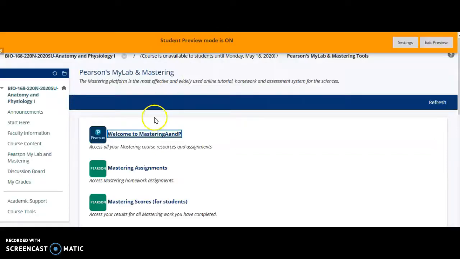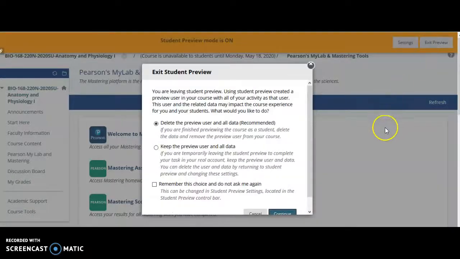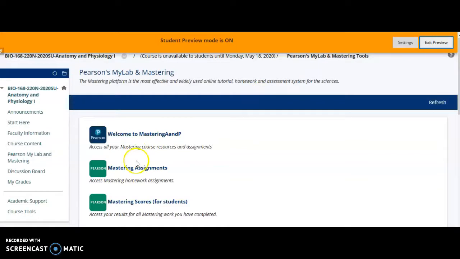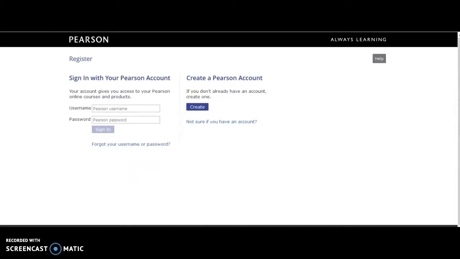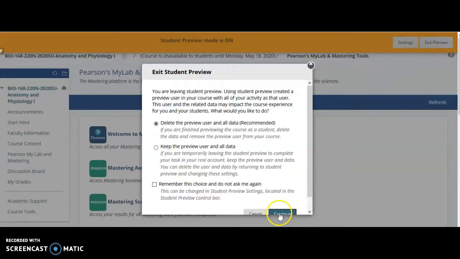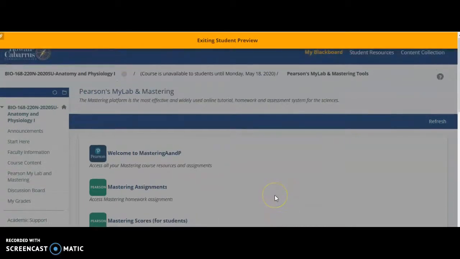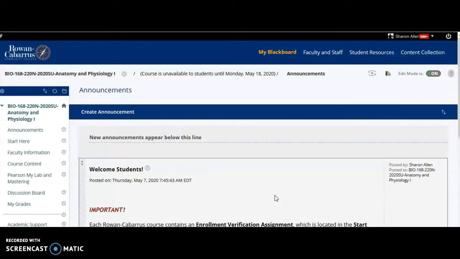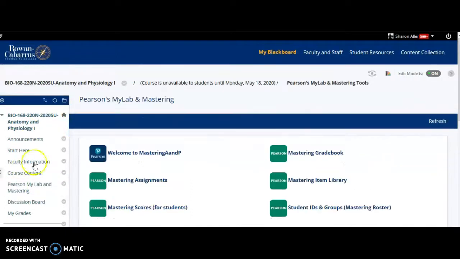So if we go back to this, I'm going to take it out of the student mode so I can show you what everything looks like. If I go to assignments, you can see that from here, I think. Nope, you have to register. All right, so let me go to the exit, the preview, and show you what things will look like. Again, your screen's going to look a little different than mine, but I just want to let you see what it's going to look like on the inside.